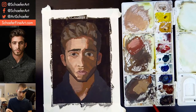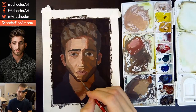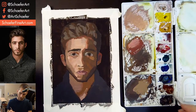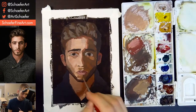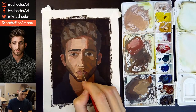Yeah, maybe the eyes need to. I'll work on the eyes next, probably. The hair's a little stupid looking now. It dried so much cooler. That's the problem, man. The gouache just dries so much cooler. What did I just mix up? I don't even remember what I was trying to do. Okay, mustache, I think. Probably needs to be slightly darker, I imagine. Really, the hair shapes are good? I don't know. I guess. I think they need highlights and stuff, obviously.